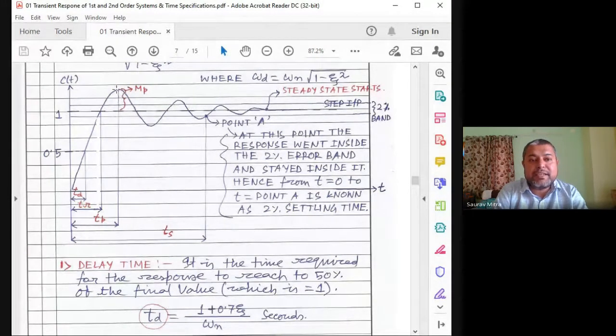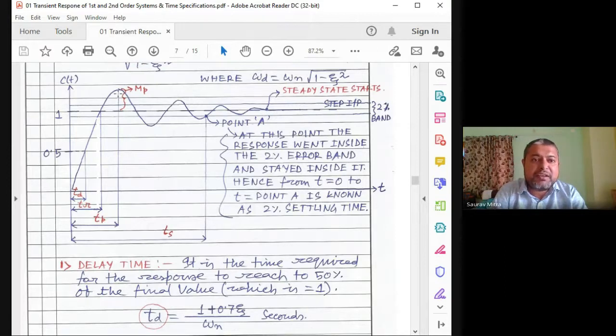At this point, let's say the response value is 1.4 and the input I am giving is 1. Input is always 1 because this is a unit step. So 1 minus 1.4, because how do we find the error at any instant? Error is nothing but input minus output. And the error is not constant because the output is varying. As the output varies, the error also varies. And you are finding that as time goes by, the output is converging to the final value 1, so the error value is reducing.